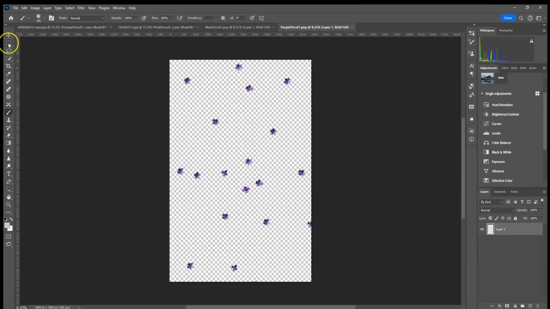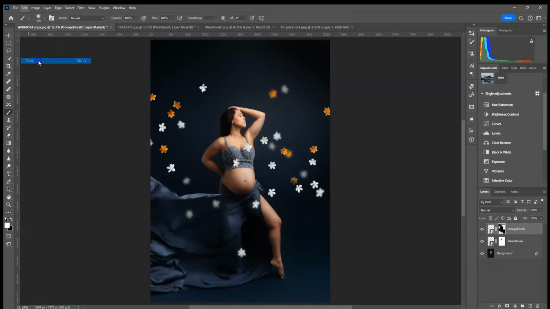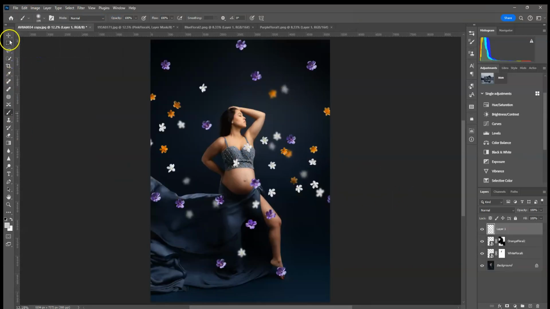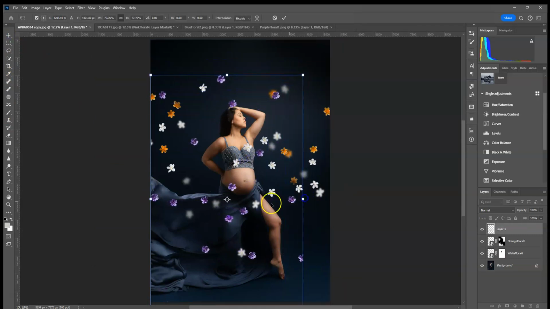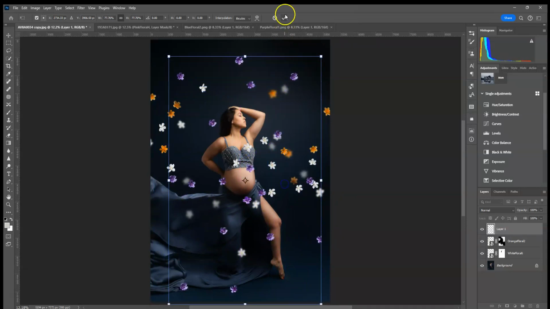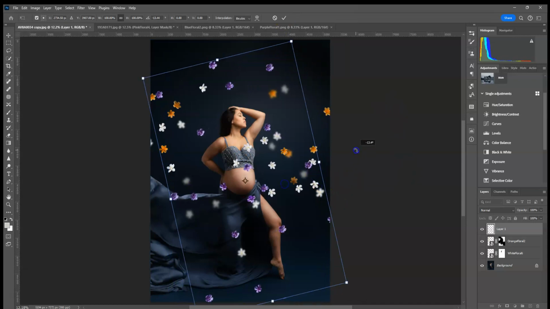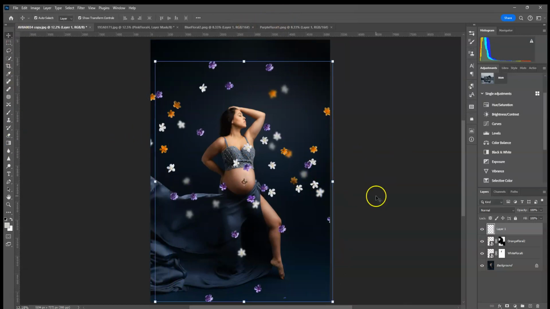Oops, I just opened it. That's another way you can do it. You just can select all, edit, copy, and edit and paste into your image. I just like to use the place embedded because I can easily switch between them. But what I was going to say, if you have a rainbow baby mama in the studio, and she has a rainbow gown, or even if she just has a white gown, you could use different color florals to make that the theme, like the rainbow theme.